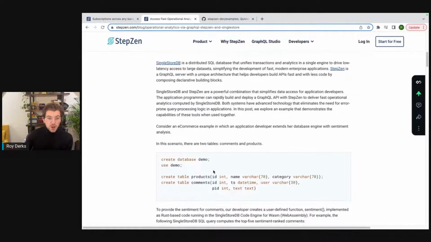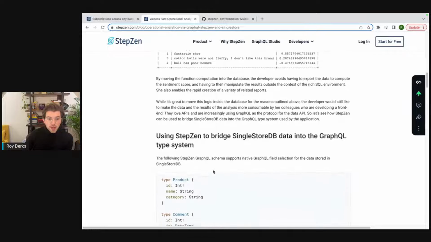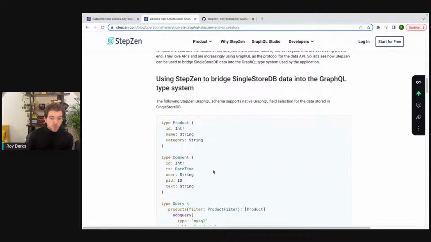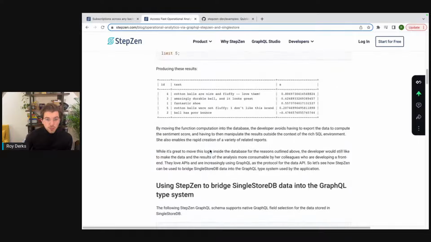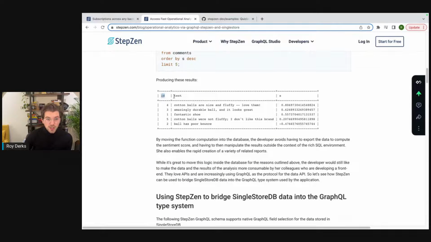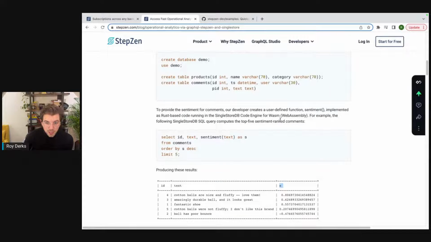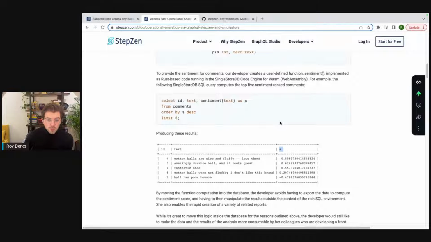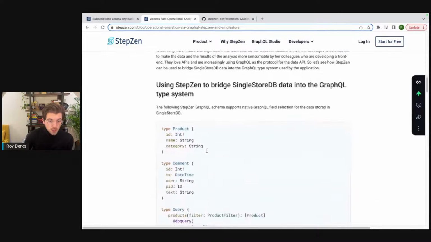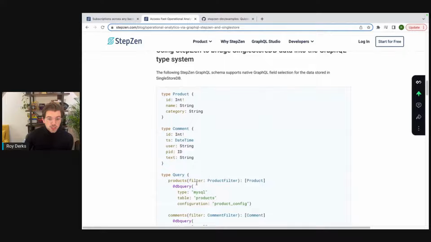And as you can read here, it explains how to create a small database in SingleStore and then use that same database to get the information using GraphQL with StepZen. If you set up a SingleStore database that has an ID, text, and this setup, you can also create a StepZen GraphQL schema that's using MySQL to get the information out of your SingleStore database.